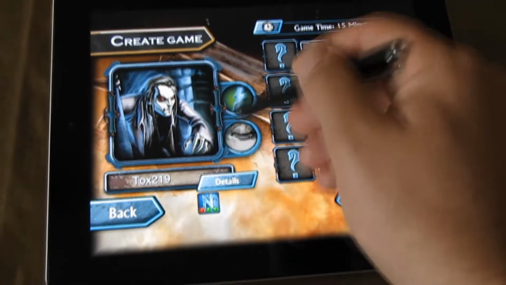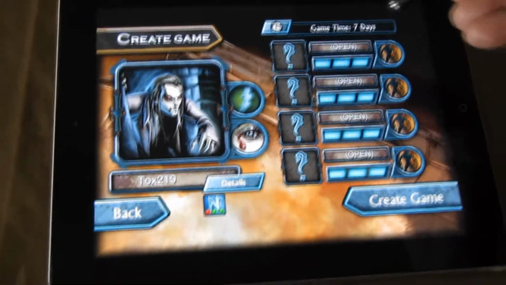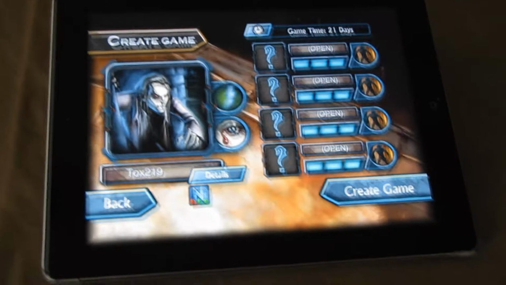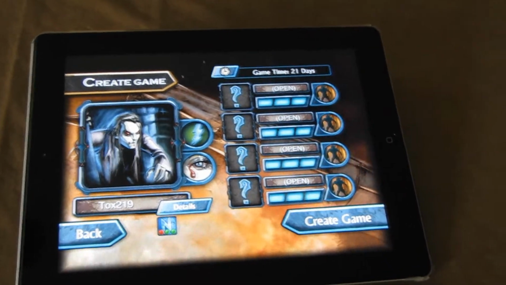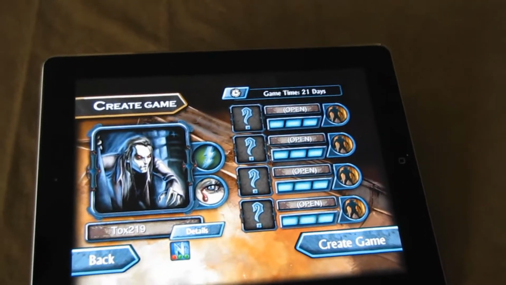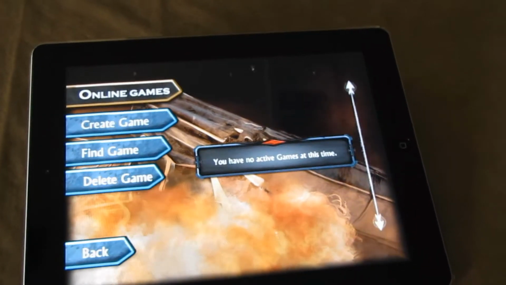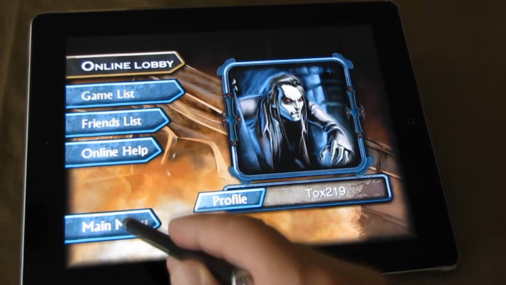You have draft or quick, you have wounds visible or not visible, and you can change the time of the game. So you can make it up to, I think, 21 days is the longest, which is a lot of time. But playing this game like that, where I put out my chain and have to wait for another player, let alone 4 other players, to make their turn, it's just not quite as fun. So that's the only drawback to really playing online. Other than that, when you have players that are actively playing, tons of fun.